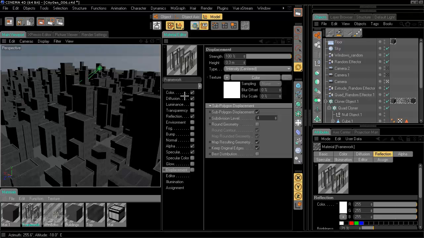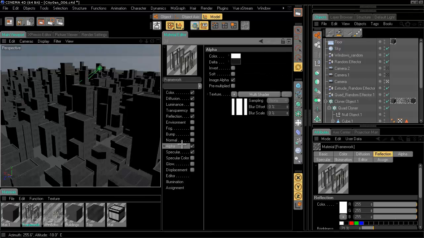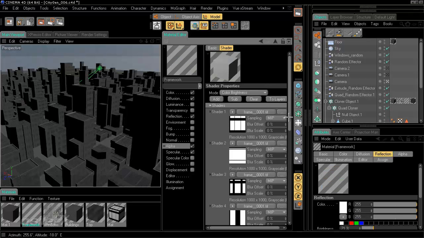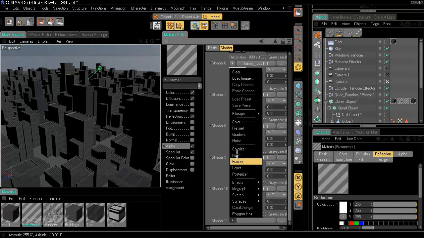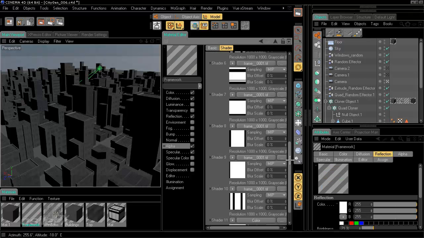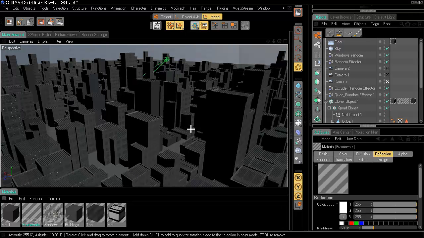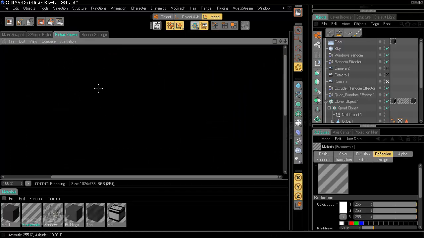Just going into that framework material and under alpha, and right now the white areas are what's being cut off. So we can go to the multi-shader, we can add another shader, set it to a color, and white is the default. So that's really all we need to do. And now we're going to have some buildings that will not have that framework on it.